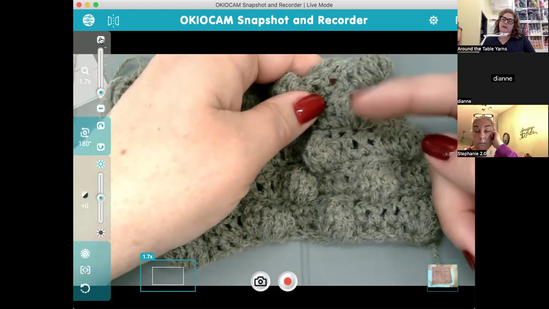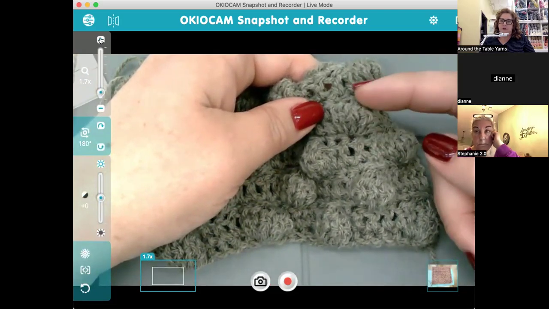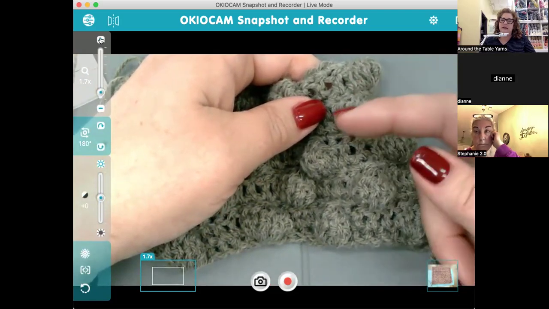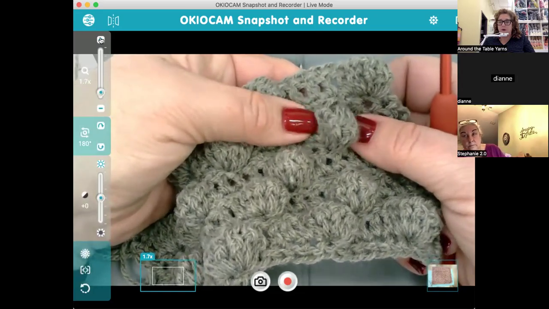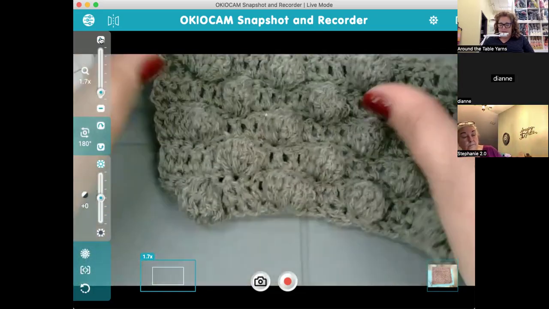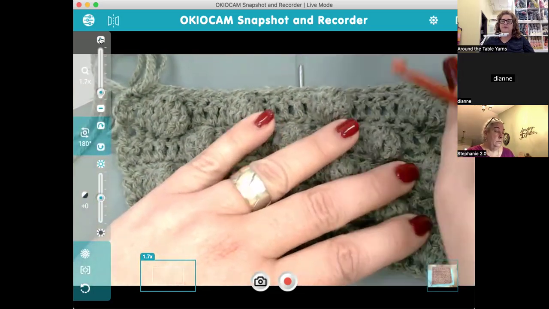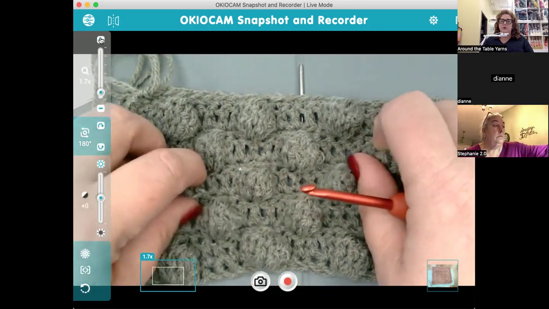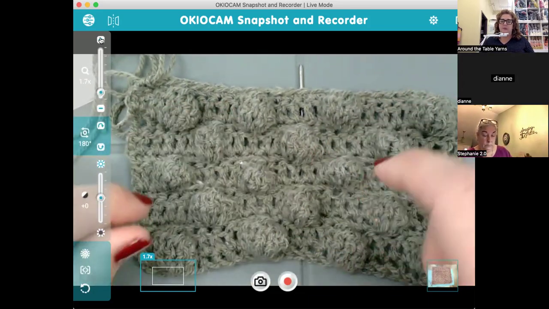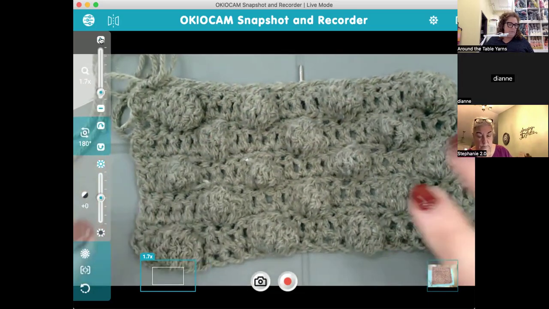What kind of stitch are you using? These are using a triple to make them, which makes them taller. And how many times do you go in? I could make these even fatter. I could have done a couple more in there if I wanted to. So you can play with that a little bit because it always is going to go back down to 1 stitch. So no matter how many you put in there, as long as you resolve it down to 1 stitch by yarning over and pulling through all your loops, you'll be good to go.